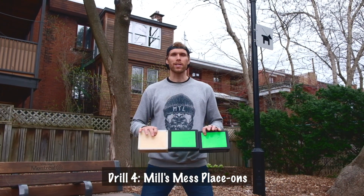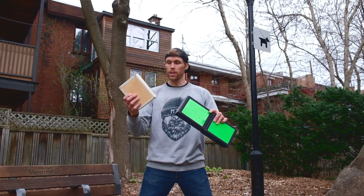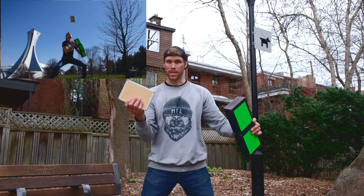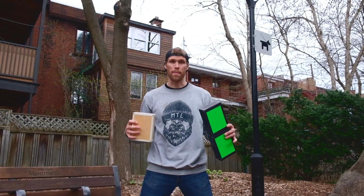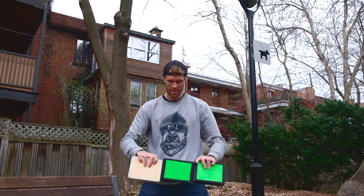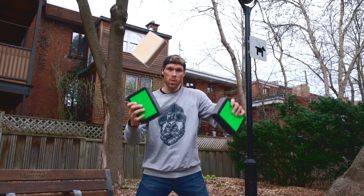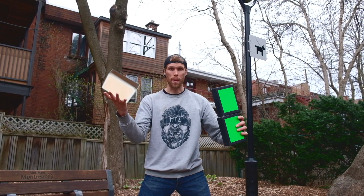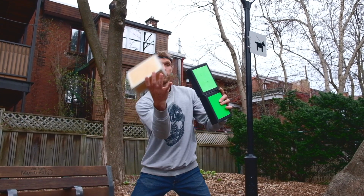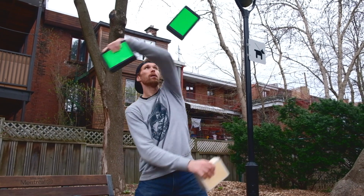Okay, last 3 box drill before we get into 4 boxes. In the 4 box version, this right hand throws back to itself. So we're gonna practice that by doing a place-on variation with 3 boxes. It looks like this. As the right hand makes that switch, I'm gonna unwind and place the green box on top of the other one to catch the white box. You can also start it from 2 in one hand.